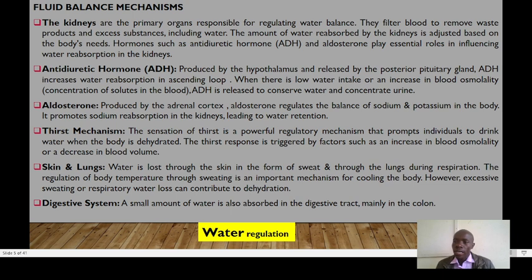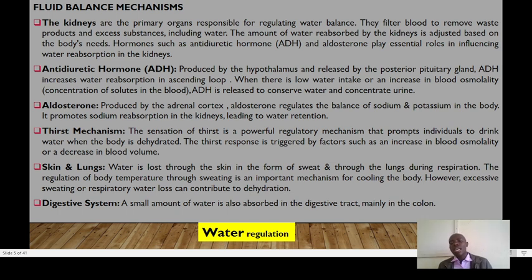In terms of organs, you find that the kidneys are normally the primary organs responsible for regulating the water balance. The kidneys filter blood to remove the waste products and excess waste, of which water is one of the components. The amount of water reabsorbed by the kidneys adjusts based on the body's needs. Hormones like ADH and aldosterone will be playing a role in reabsorbing the water into the kidneys.